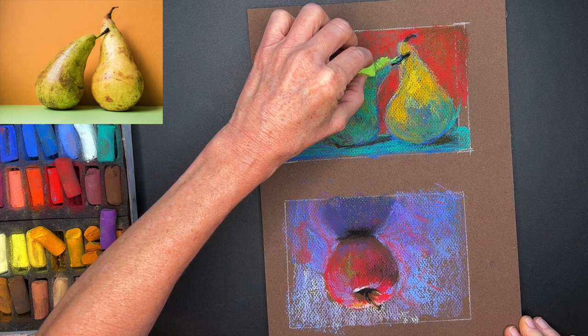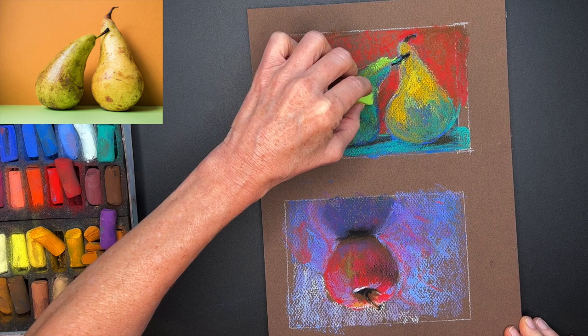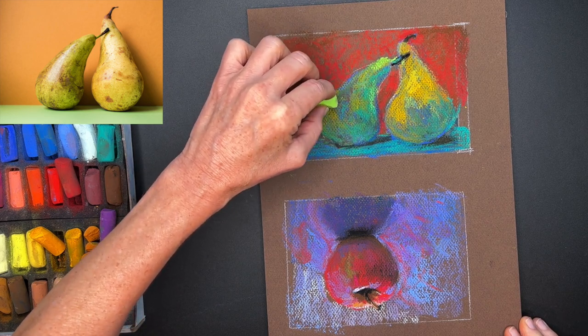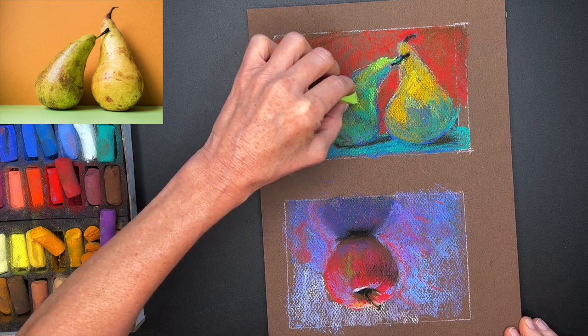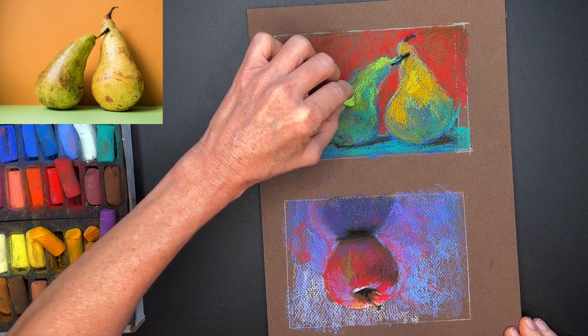So now you can see I'm working from my camera positioning. I have evolved, because of a lot of your feedback, to where my camera is literally overhead. So I did decide to go ahead and do that, and you definitely can see better here. So I'm just continuing to work.